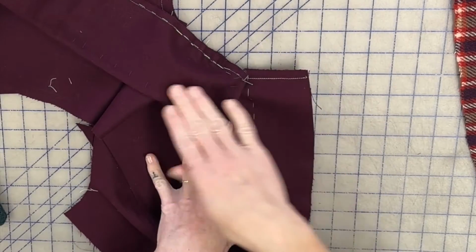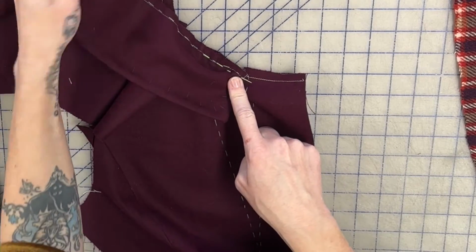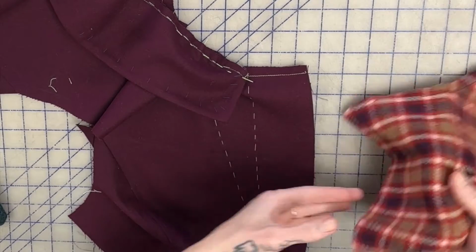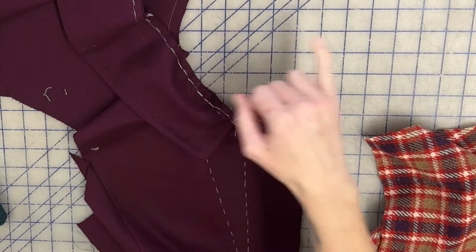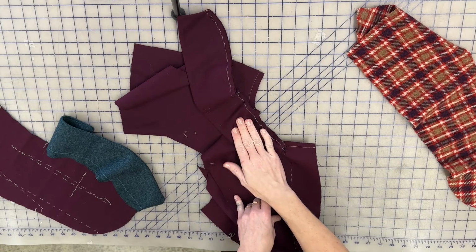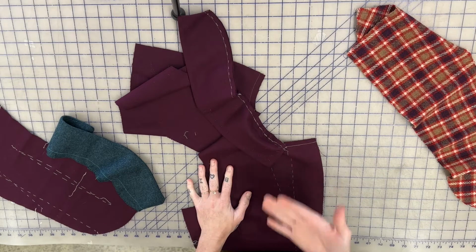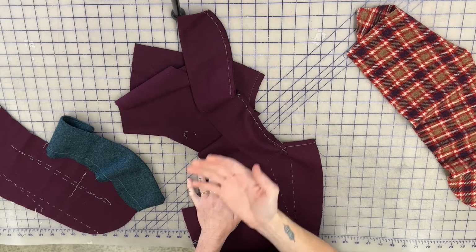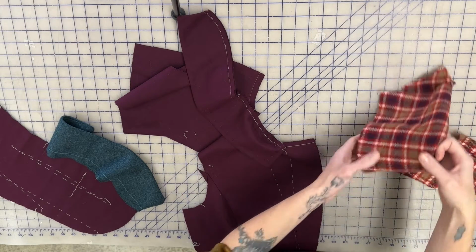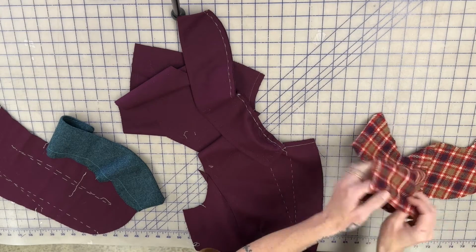So now we have this in the neckline of our jacket. The collar is applied. Now we can do the facing. You can only do the facing once your collar is in the neckline. With your project, just like this, just like we've been working with. Front of your jacket is facing upward. Upper collar is also facing upward, just how it's going to live. Place your facing piece, good to good, on your jacket front.